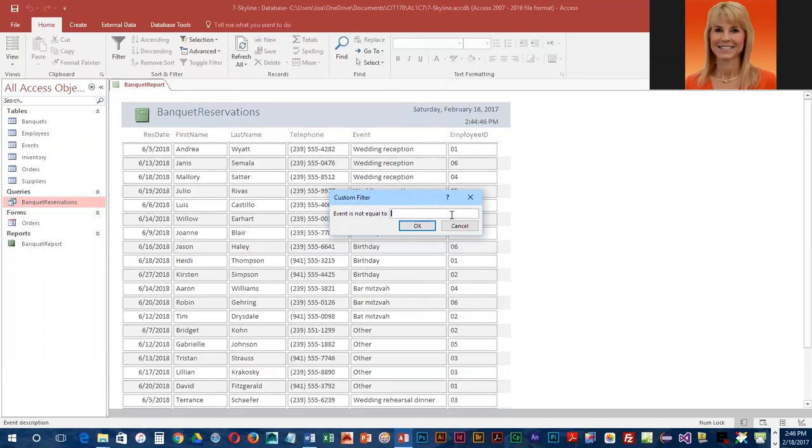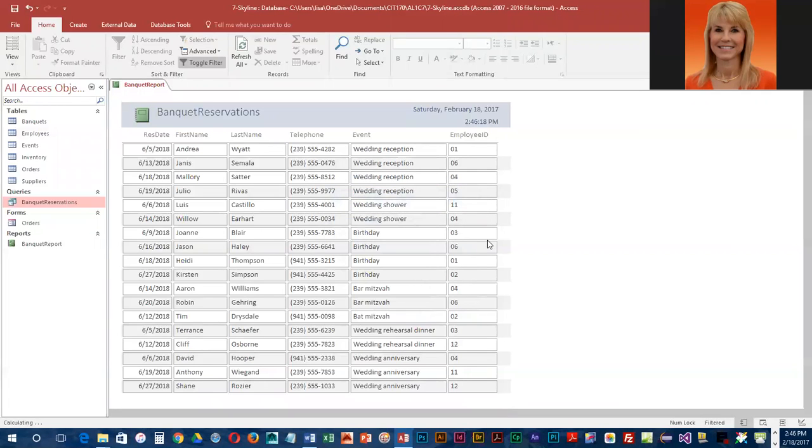And then we're going to key in other. And then we'll click OK. So now looking through here, you should not see any events that are labeled other. Now, with filters, the effects are cumulative. If you do not remember to clear a filter and you apply a second one, it is combined with the first one. In this case, they would like us to add a second filter onto this.